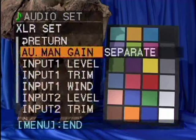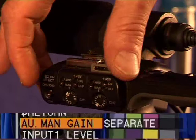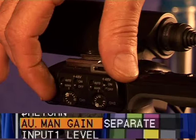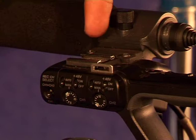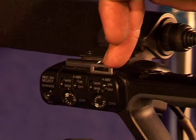and if you're using two microphones, you will set to separate, and you will switch from channel 1, channel 2 down to what's called channel 1, which means each microphone that comes in from input 1 will actually go to channel 1. The microphone in input 2 will go to channel 2. So you have separate sound.